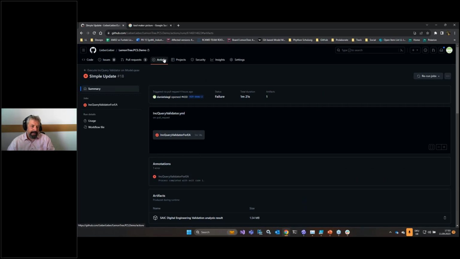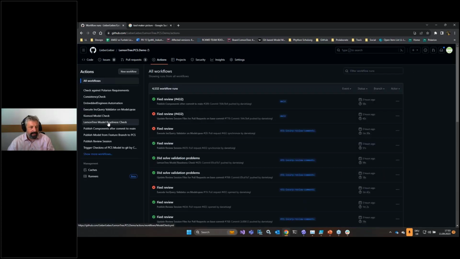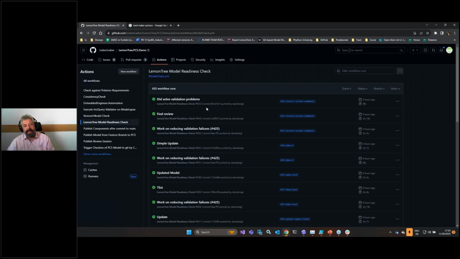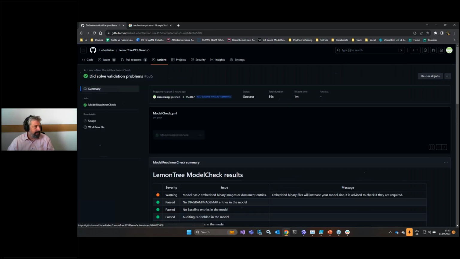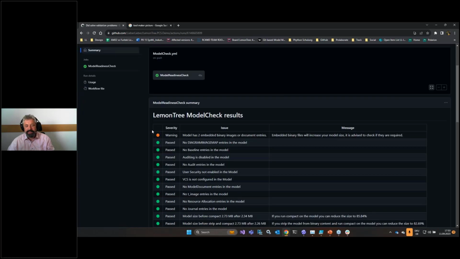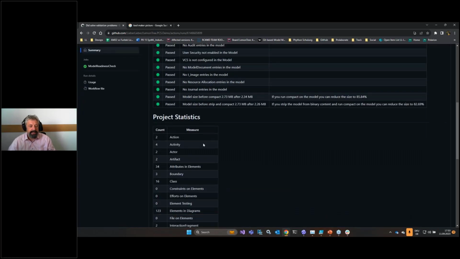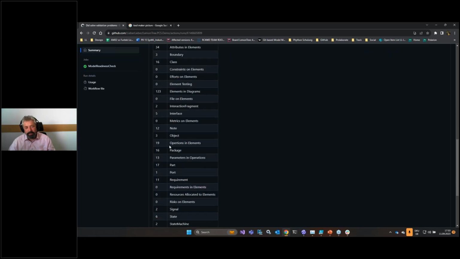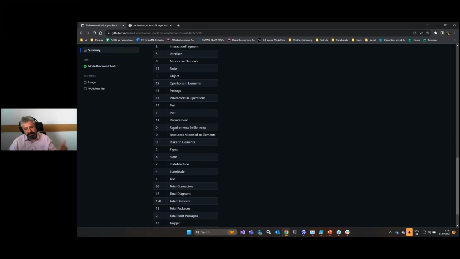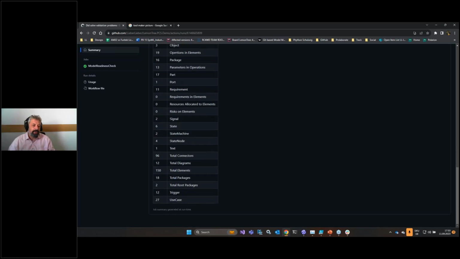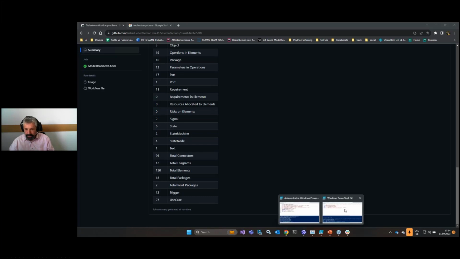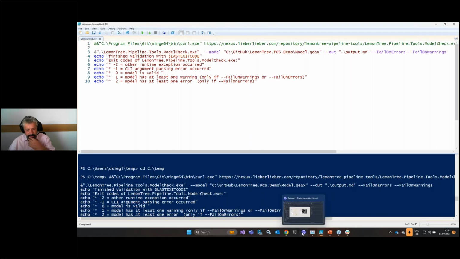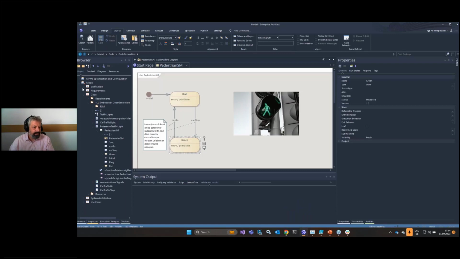And the thing I showed before in the text file could also run in a pipeline. And in the pipeline, you could see it in a nice, colorful experience. I can also output some properties on the size of the model, like how many operations, how many packages, to create some statistics in a warehouse about model growth. It's all possible using these simple techniques that we discussed before. Another example is the import of ALM data.